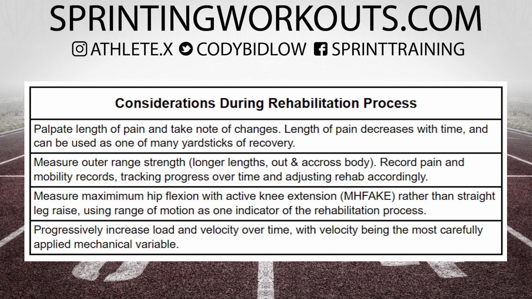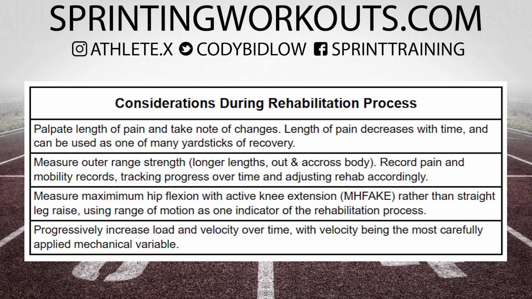You don't want to go past that point of pain necessarily, but you do want to find where the body's starting to inhibit movement. Take note of that, because that's a way for you to progress. If you can only get to 45 degrees, and 2 weeks later you're at 70 degrees of leg movement or whatever, well, that's probably a good sign that you're recovering. So we want to track that outer range strength and mobility, the end range of motion, so that we can track over time how things are going and adjust rehab accordingly.